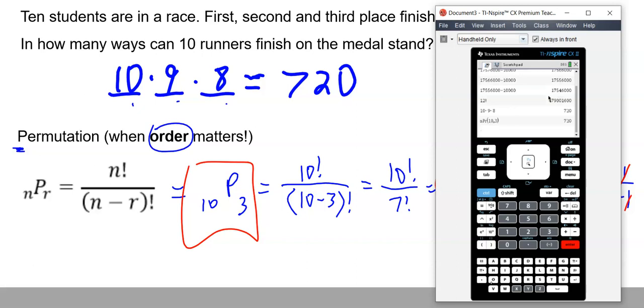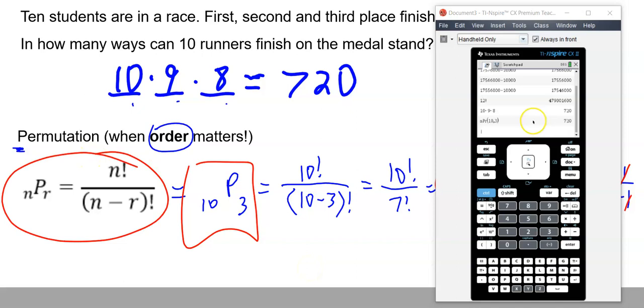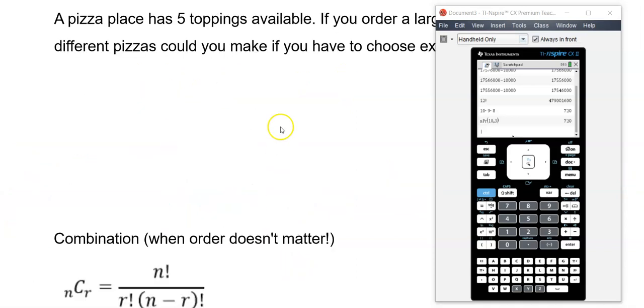And it says the answer is 720. So it's a very fast way of entering a permutation into your calculator. I will not require you to memorize this or even use this. I am fine with you using your calculator. Problems are tough enough in probability, just setting it up. If you know, oh, this is 10P3, this is a permutation, order matters. I care what order they're finishing in, and so that would be the way to go on that one, is just go ahead and do NPR on your calculator.